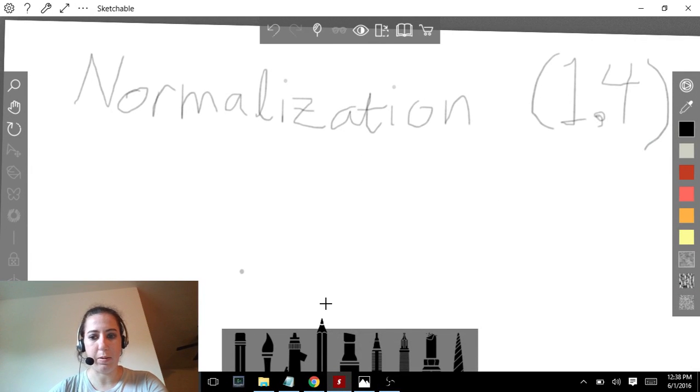Hello. So I'm back to talk about some more quantum mechanics, going into the section of Griffiths, section 1.4, and this is about normalization. Without having an idea that a wave function can be, and actually needs to be, normalized, this sort of statistical interpretation of quantum mechanics isn't going to be very useful.